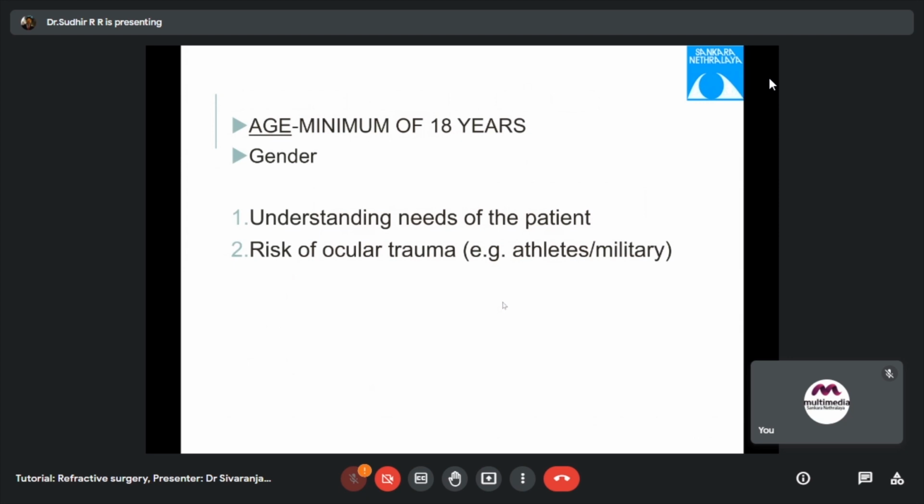When does the patient come for refractive surgery? Most commonly, before marriage. So we have to caution them. This is very practical. They come, and they become pregnant after laser, and if you have not cautioned them that there is going to be a fluctuation in the hormones, it can affect their result, so regression can occur and the power can come back. So you have to caution them. That's the most important thing.